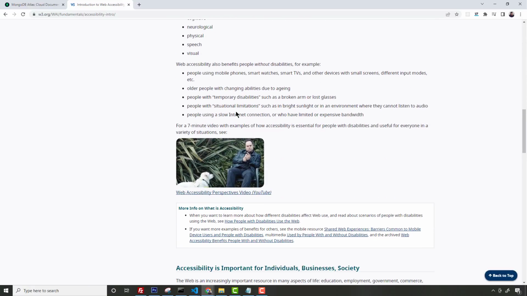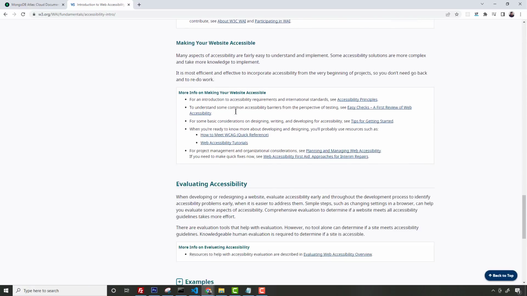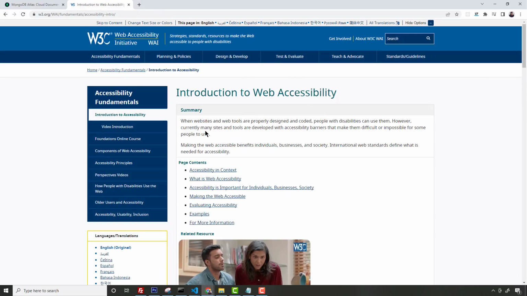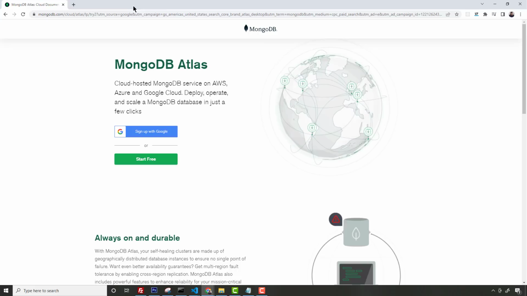So where do you learn about these accessibilities that you need to do? This w3.org website is a good place to go, but it also includes just putting certain attributes on your elements to display what it actually does, whether it's tabs or images. Having an alt text on your image is important. So yeah, anyway, web accessibility is a big deal.